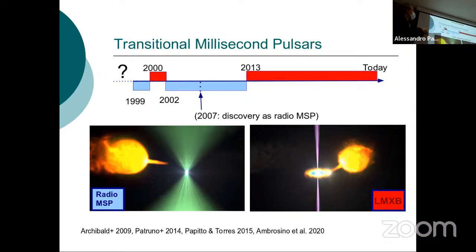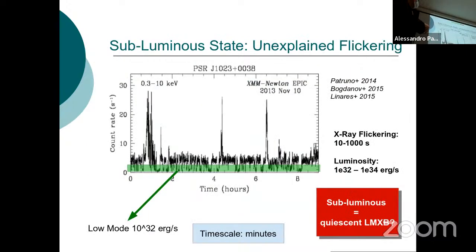This is a system that was discovered in 2007, and it was a radio pulsar for about 11 years, and then turned into a low mass X-ray binary, and it still is in this state. And there were archival observations where there were other transitions of the order of a few years. And if you look at the light curve generated during the low mass X-ray binary state, you see a lot of variations in the light curve.